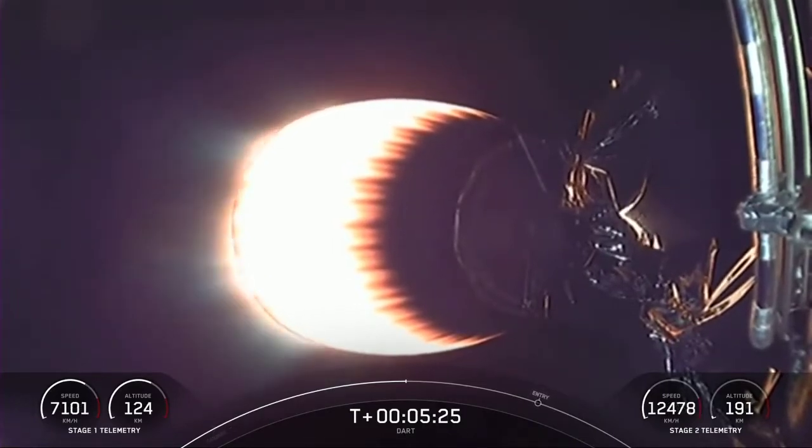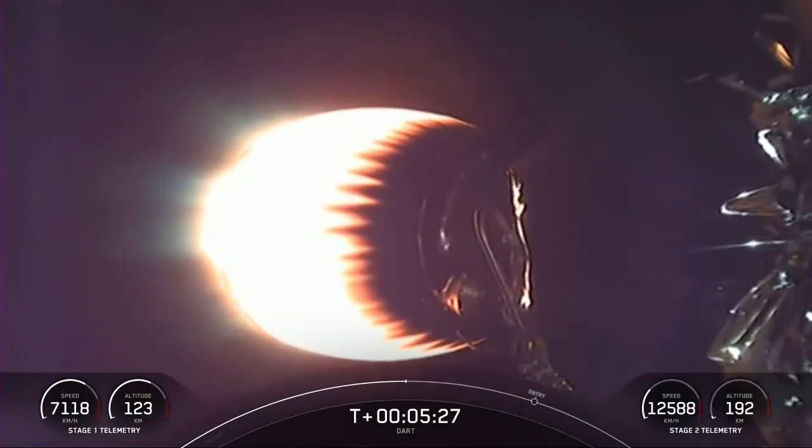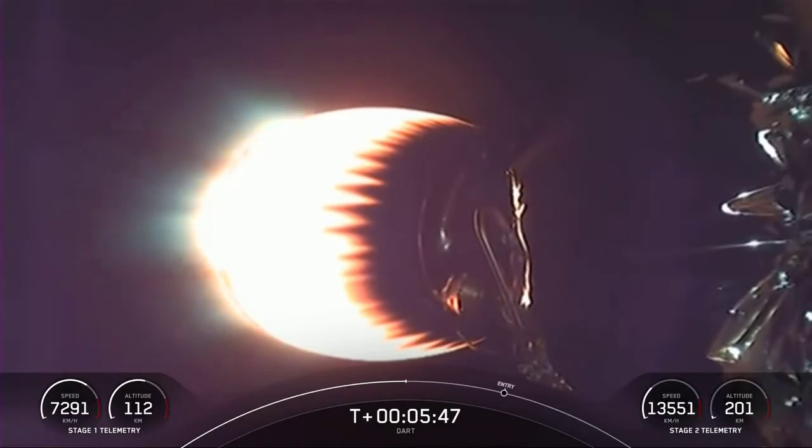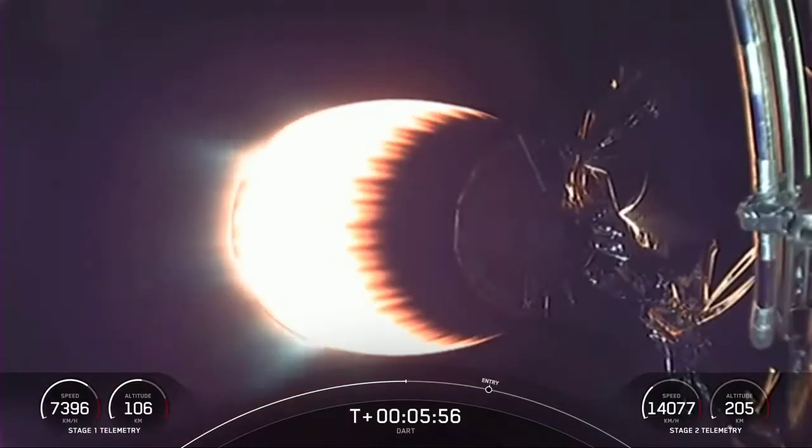Now, the Falcon 9 booster supporting today's mission will perform this entry burn for the 3rd time because it's previously supported a Starlink mission earlier this year and the... Stage 2 on nominal trajectory. Just to call out that stage 2 is looking nominal, which is great news. The first stage booster, again, supported a Starlink mission earlier this year and the Sentinel-6A mission in November of 2020. Now, both fairing halves for this mission are brand new and will be recovered for the first time on a recovery vessel, NRC Quest.